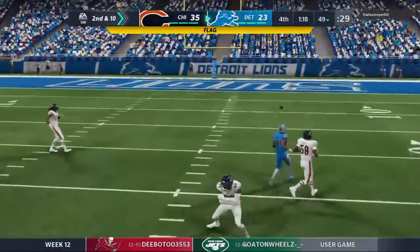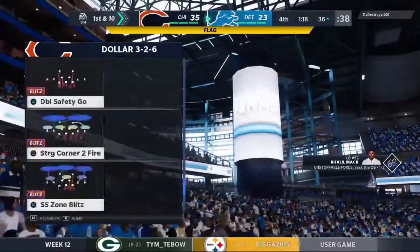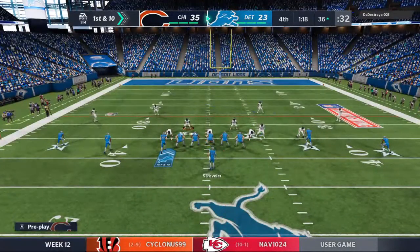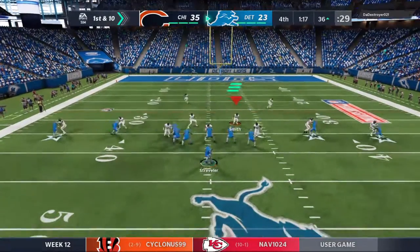Pass incomplete, but the flag in the backfield, and this might be a roughing call. Well, when you're leading in the 4th quarter, that's not the penalty you want. Not at all, and now your discipline comes into question. Having poise this stage of the game, you can't have those kind of plays.